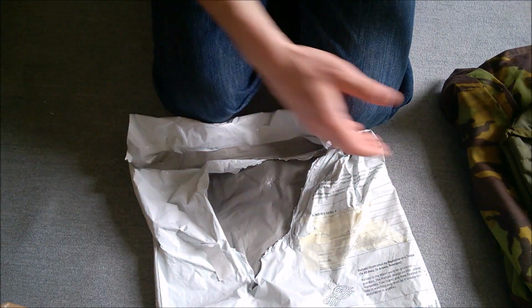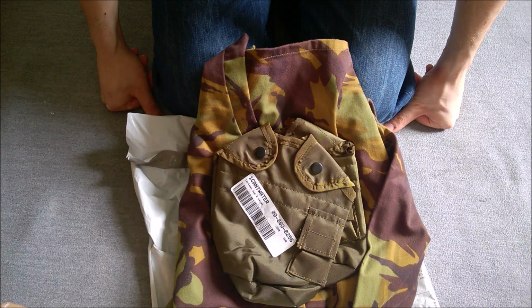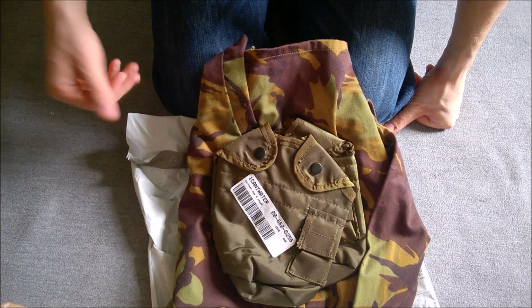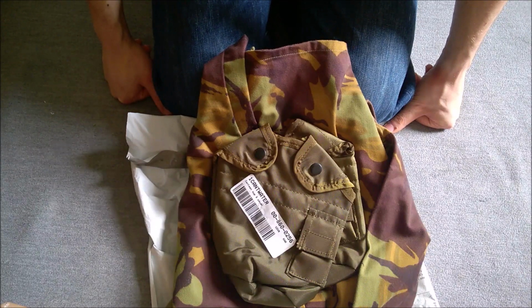Just to add a bit to the New Zealand collection, which you'll have seen a little bit of already with the ammunition pouches and stuff I've looked at. Very kind of Jonathan to pick these up and send them over for me. So there we are, a few interesting items arrived from the Antipodes. So nice to add those to the collection of New Zealand bits and pieces I have. It's not a big collection, but it's interesting.